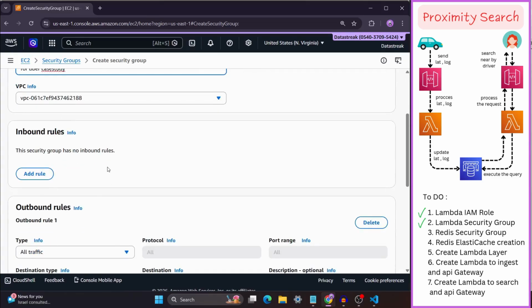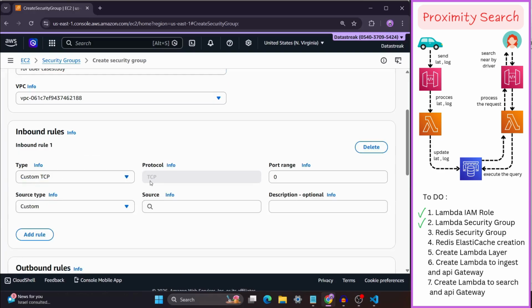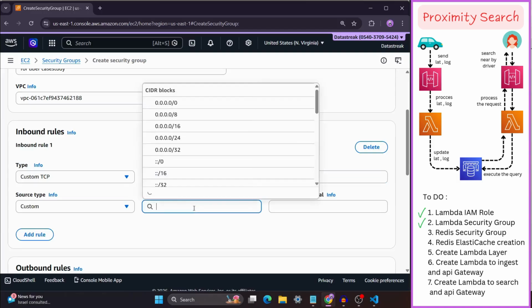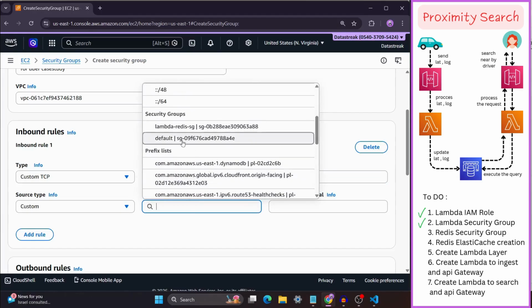In this security group, we configure Redis to accept traffic only from the Lambda security group on port 6379. This ensures only the Lambda function can communicate with Redis. So we need an inbound rule in that case, and it should be custom TCP, and the port is 6379, and the source will be the security group which we created previously for Lambda.